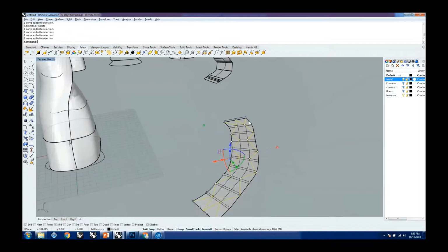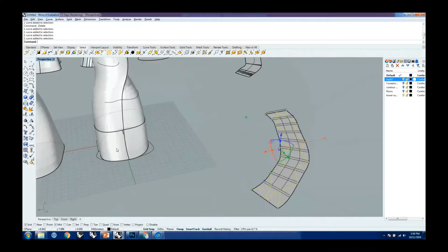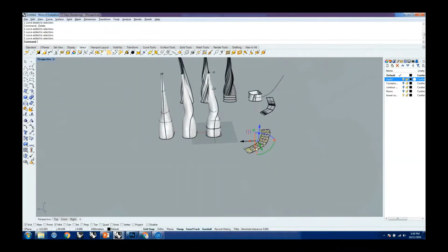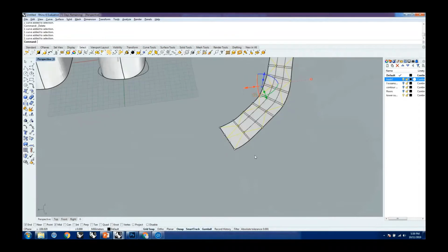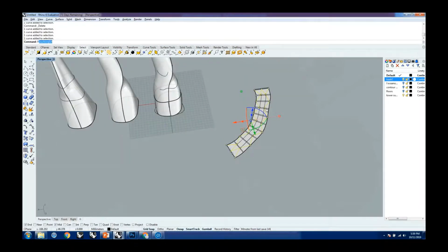So we need to flow all of them on top of this. How do we do that? I have selected these curves already, and now I'm saying flow along surface. Since I have the geometry already selected, it's not asking me to select the geometry again. It knows what geometry it needs to flow.